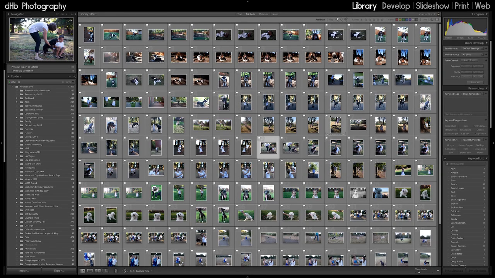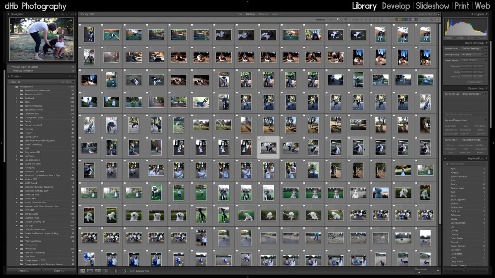Hi everybody, I thought I'd give you a little behind the scenes look at my workflow after I do a photo shoot. So I did a photo shoot for my wife's coworkers and some of their dogs the other day. After I get all those into the computer, I use a program called Lightroom. It's pretty much a photographer's standard program. It's really great for image management and processing the photos.